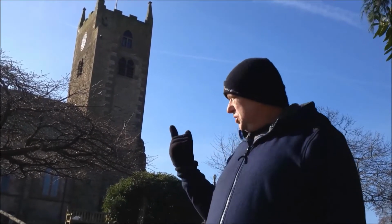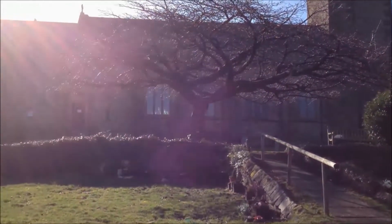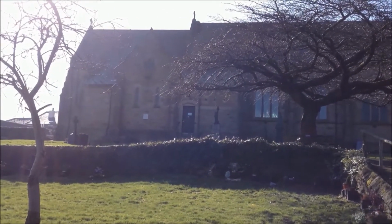Right, well, we've arrived in the churchyard of St Catherine's Church here in Blackrod. Now, this church was founded before 1338 apparently. It's not the original building, obviously. It's had many developments through the 17th, 18th, 19th, but mainly the 20th century, where it had a chancel and new nave built, and that's where the gravestone comes from. They built over part of the graveyard, which we'll take a look at in a little moment.